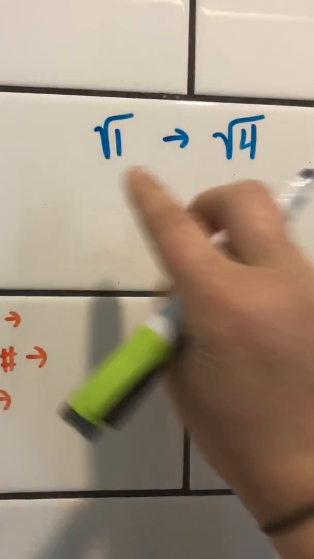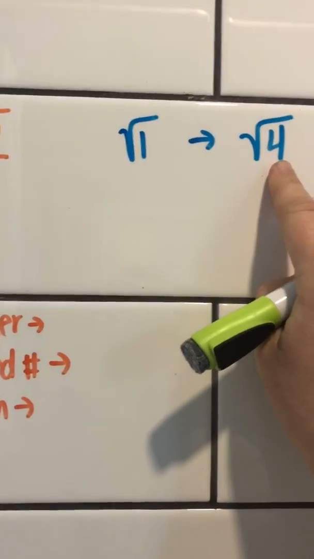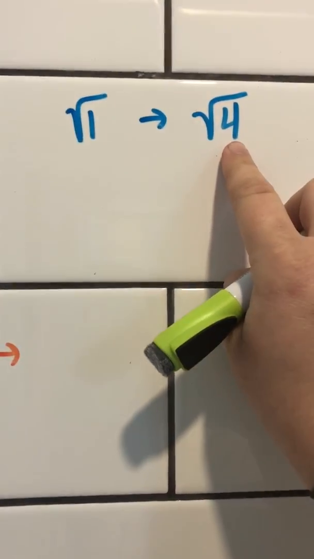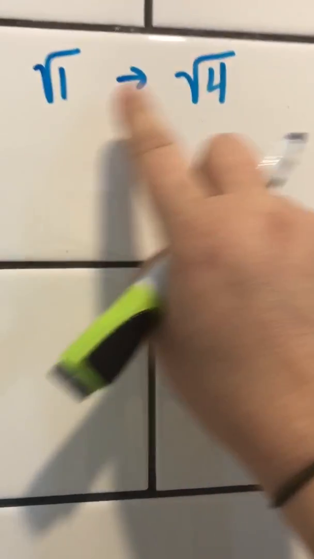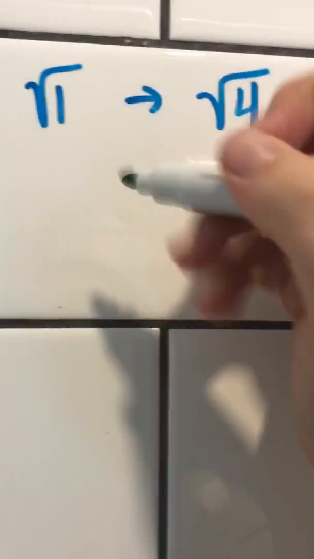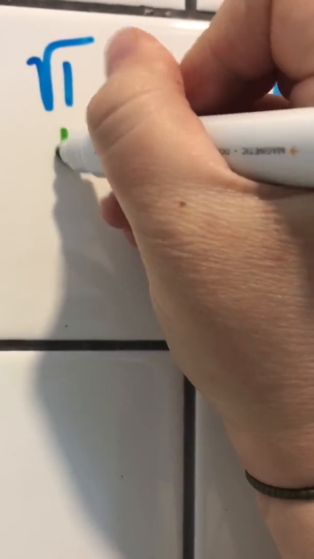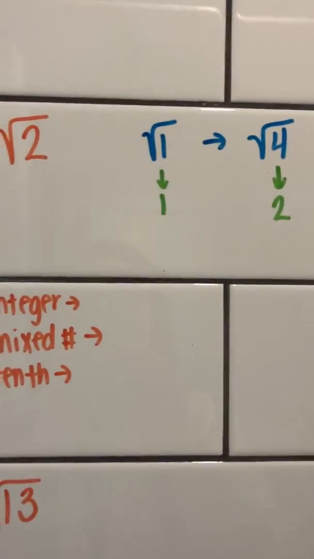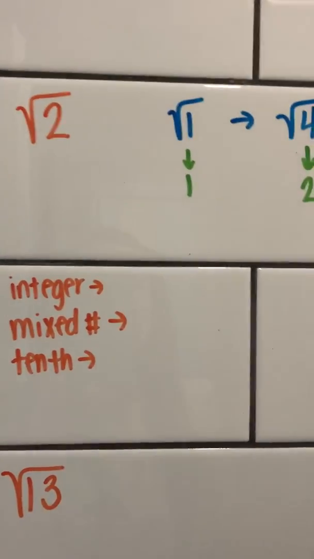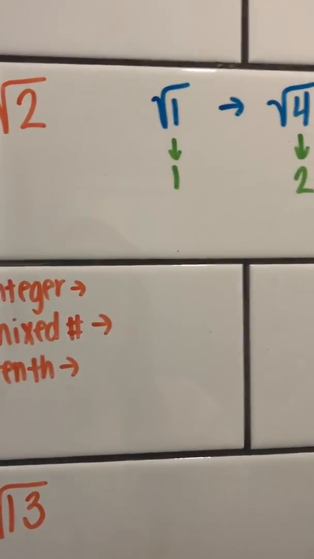And I chose those two numbers because they're perfect squares. The square root of 2 is not a perfect square. The square root of 3 is not a perfect square. So I'm only looking at a range of perfect squares. Now we learned last week, and maybe you already knew this before, that the square root of 1 is 1. And the square root of 4 is 2. Therefore, the square root of 2 falls in between the integer, the number 1, and the number 2.